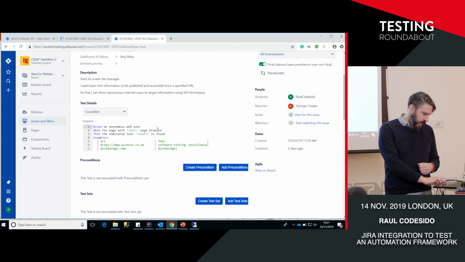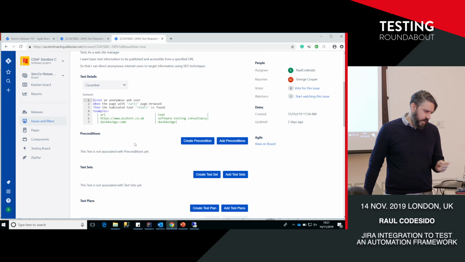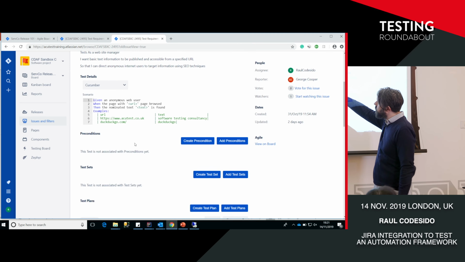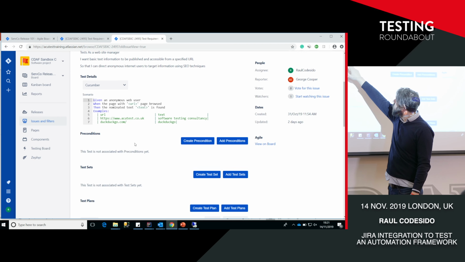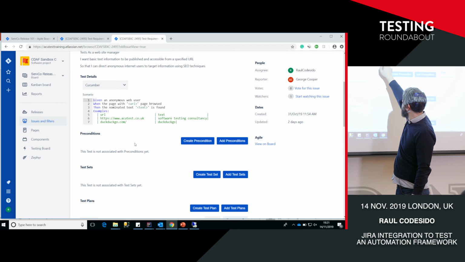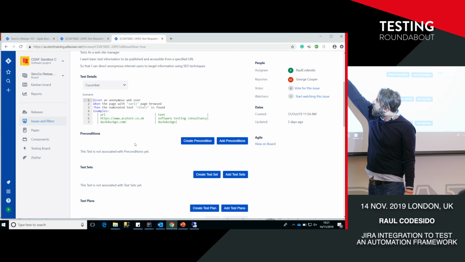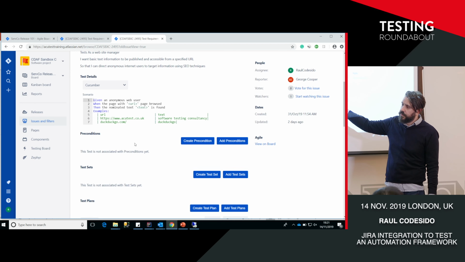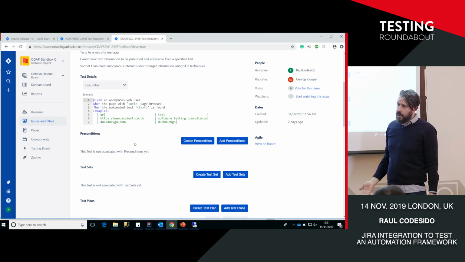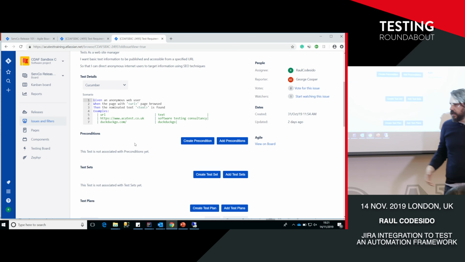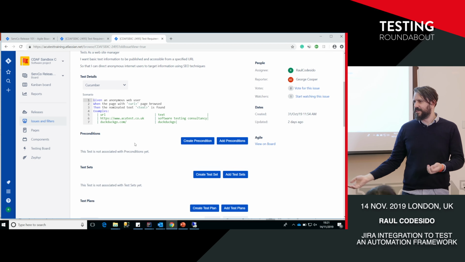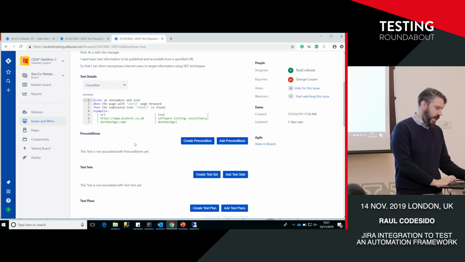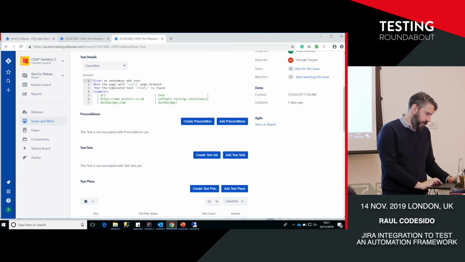Oh, actually, is this the one I was looking for? Oh, that's brilliant. So yeah, it will go to these two different websites here, and then it will check if this text is on it. But writing down the given, when, then is something that I think everyone can pretty much understand, so you don't need to be technical about it, okay? So these sentences are picked up by the automation framework, and the automation framework has some code behind it, and basically runs it. Everyone who is familiar with automation frameworks knows exactly what I'm talking about, okay?